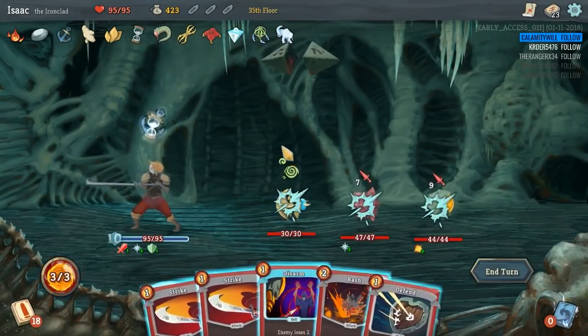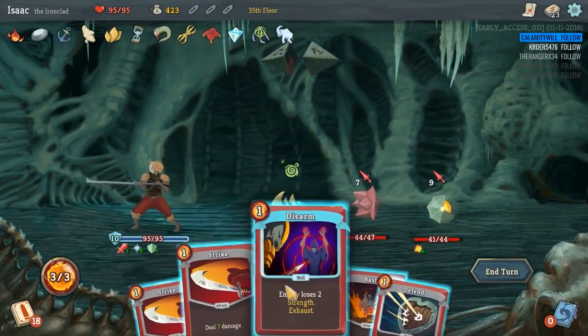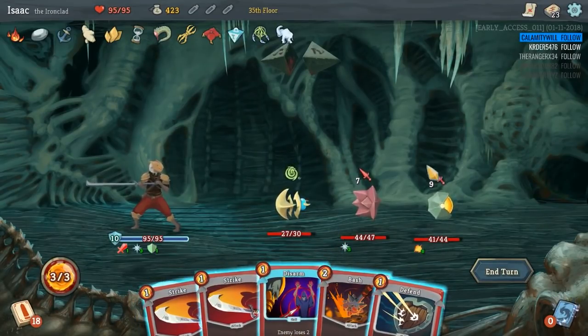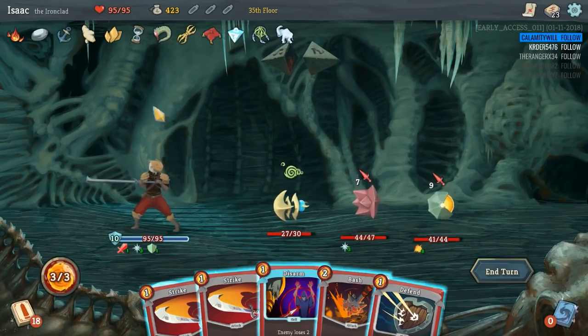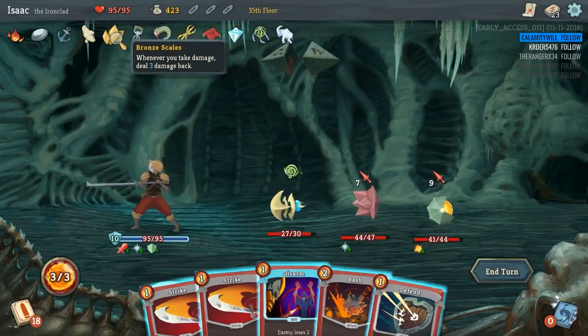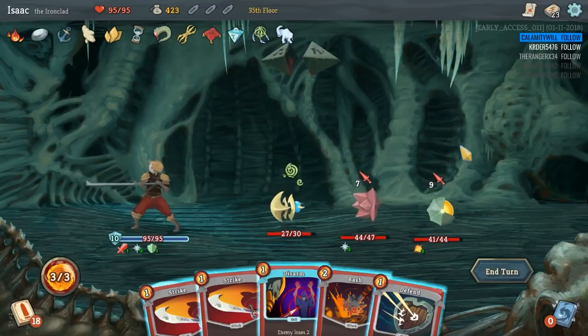Okay, so first floor of combat. Let's see here. Do I want to disarm right away? I don't like these guys. These guys have thorns, and so thorns, when receiving attacks, deal damage back. So they are basically like us having the Bronze Scales there. Third floor elites are really unforgiving, so you should plan ahead.